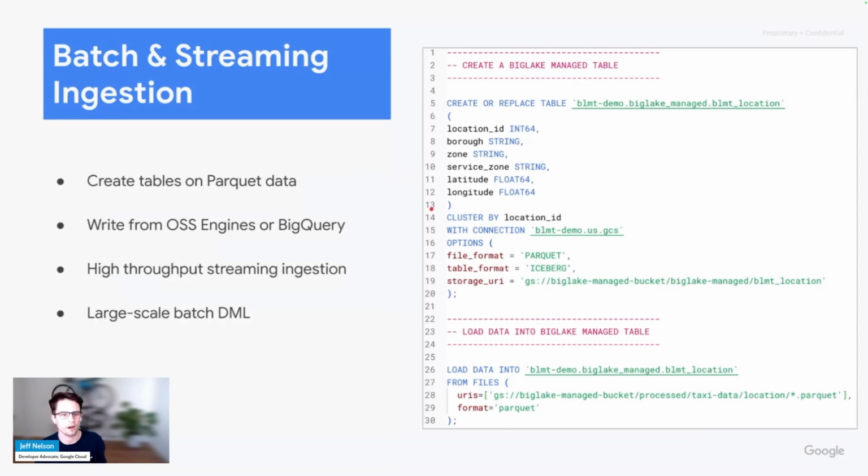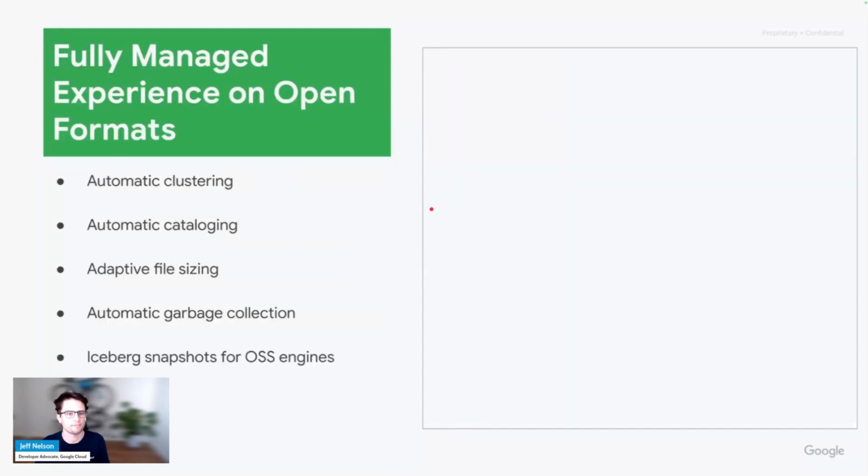So there's no more trade-off between freshness and performance, even with Iceberg tables. Lastly, you can execute large-scale DML, so operations like inserts, updates, deletes apply to underlying Parquet, and BigLake Managed Tables takes care of all the Iceberg snapshotting on the side.